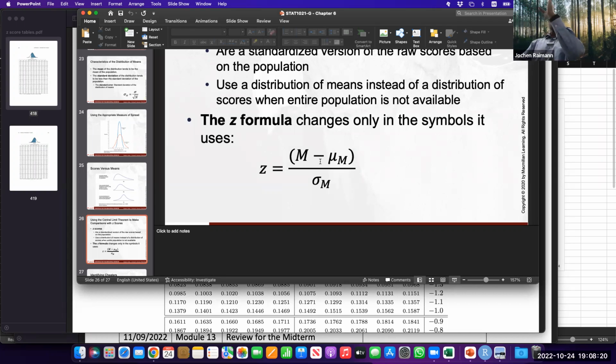So I had a sample of 10 countries that gave me 70. Now I know the standard deviation from the population, from the world population, is 10. So I'm calculating 70, which is the M, minus the mu, which is 75 from the world population, divided by that estimate of the variability, which is 10 divided by the square root of 10. What's the estimated?